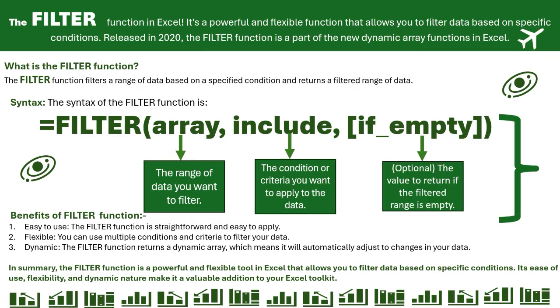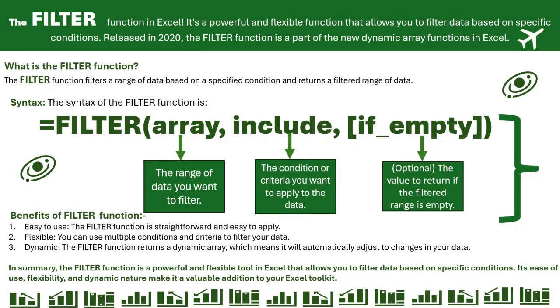So let's understand the benefits of the filter function. It's easy to use. The filter function is straightforward and easy to apply. Flexible, you can use multiple conditions and criteria to filter your data. Dynamic, the filter function returns a dynamic array, which means it will automatically adjust to changes in your data.